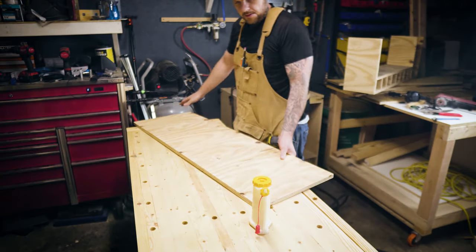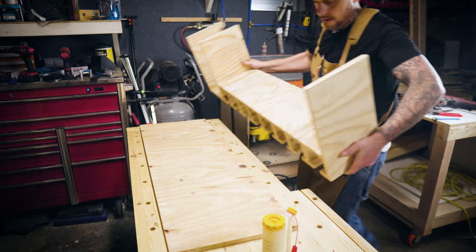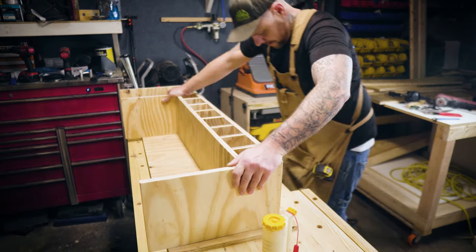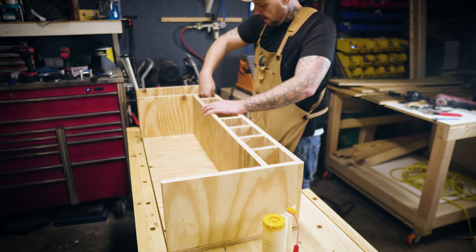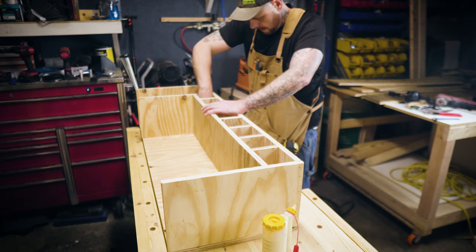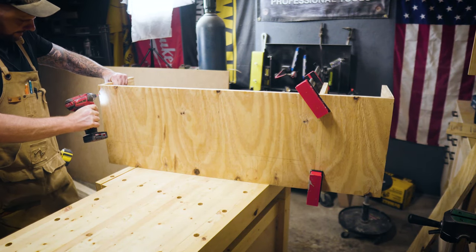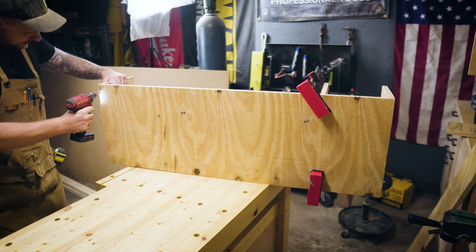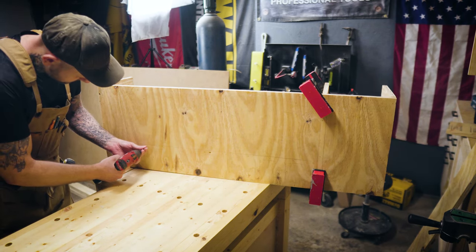Once I have all the three pieces on, the middle divider, the two end pieces, the small dividers where the cordless tool is gonna go, and the top shelf on, I lay it down backwards onto the back piece and I trace so that way I know where I'm gonna be nailing. Once I have it traced out, I just simply set it down, put some glue all over it, and I lay the back on, nail it, and screw it down.